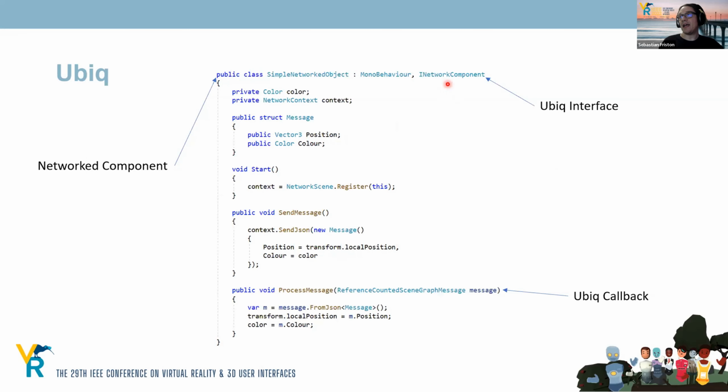To do this, we provide a set of interfaces that users use to create what we call network components. And these are basically standard Unity components that send and receive messages using Ubiq. And when a message is received, it's handed over to a callback through a common method like any other Unity system, like when you're using OnTriggerEnter or the like. And the idea is that by imitating Unity's existing models, Ubiq becomes immediately familiar to existing Unity users, which hopefully improves coding efficiency and aids discovery of its various features and APIs as well.